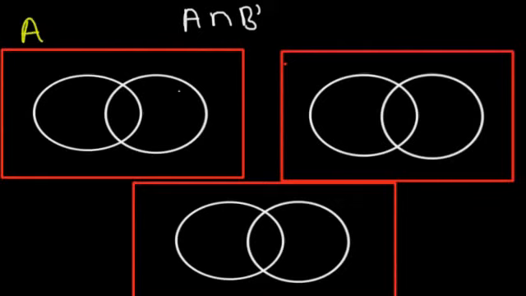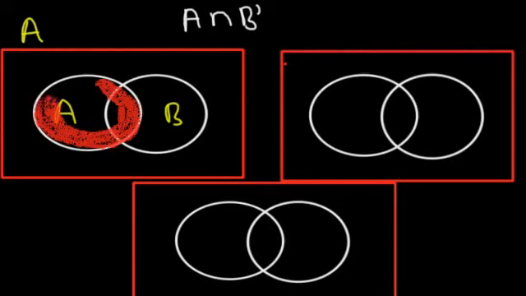Considering this first diagram, we want to use it to shade set A. So let's say this is set A and this is set B. Which portion or which region are we to shade for only set A? Since we are referring to set A, then we have to shade this portion because this is set A.